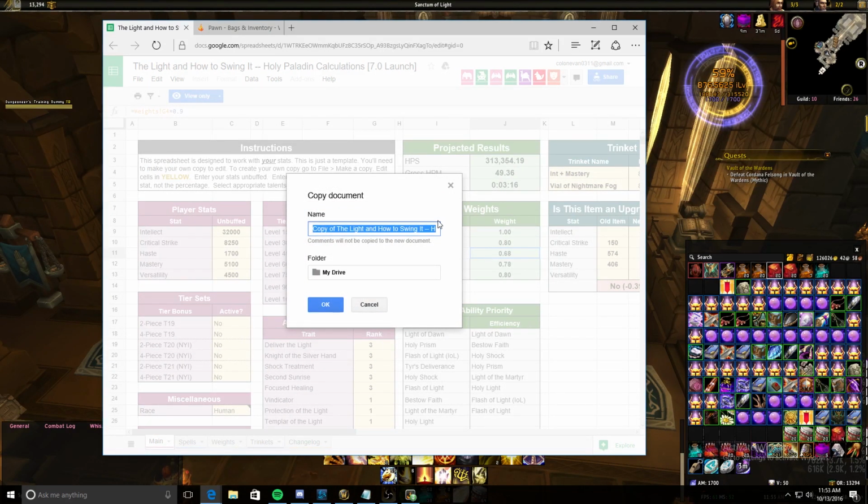A lot of people don't know that they need to do this and try to get permissions, and they get denied over and over, and it's because they don't know that they can make a copy of this spreadsheet. Just imagine thousands and thousands of people trying to edit these stats all at the same time to get their stat weights. It would be completely chaotic. So you have to make a copy in order to do this.